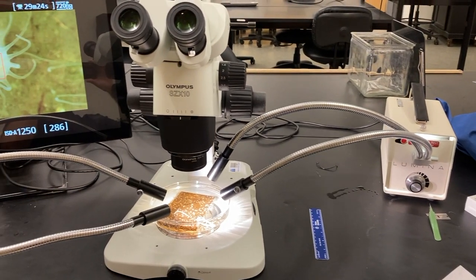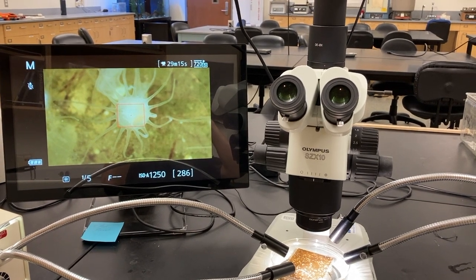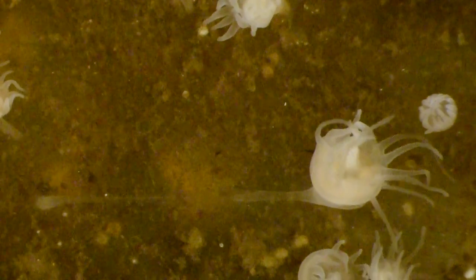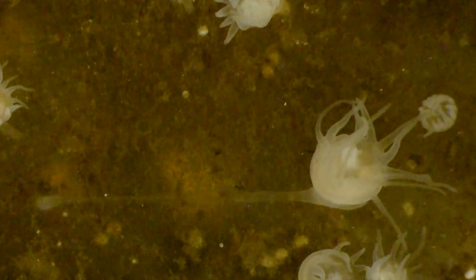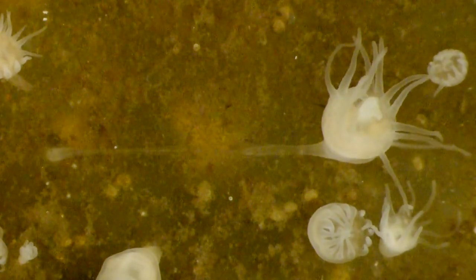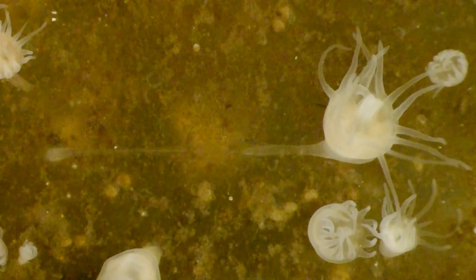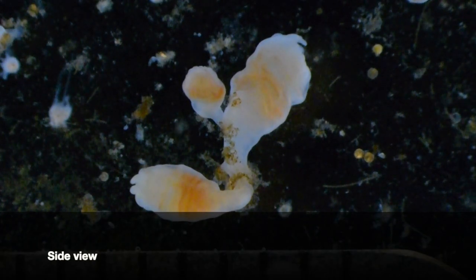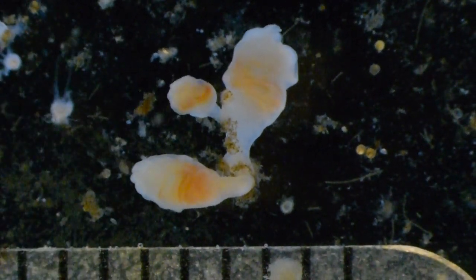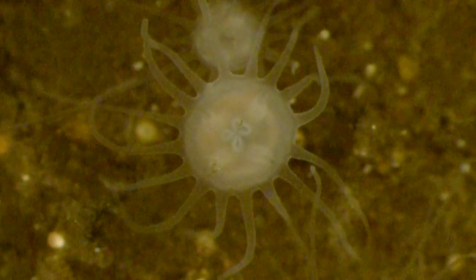Just so you know how I'm doing this, here's the setup I'm using for filming scyphistomi and lots of other things on a dissection microscope. With a good view from the oral surface, you can see that these polyps are a little bit more complex in structure than they initially appear.